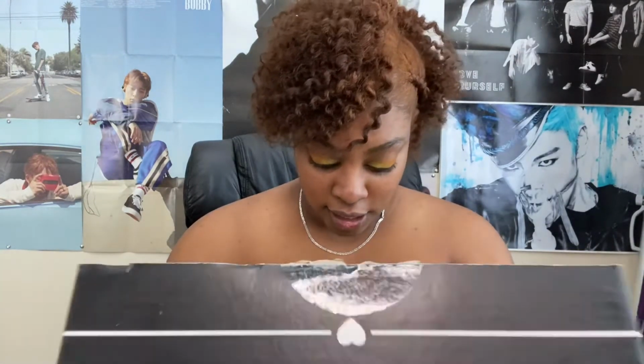All right, so we're going to go ahead and open it up. All right, and so here's how it came. It came with a little thingy here, and then the products are inside. I do not see a card, but it could be under. Nope, there's no card in this box. I did receive a card in both my April boxes last month. So I'm a little sad that there isn't one in here, but I'll live. I don't need it.